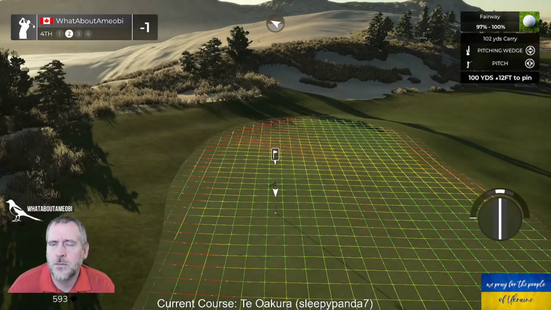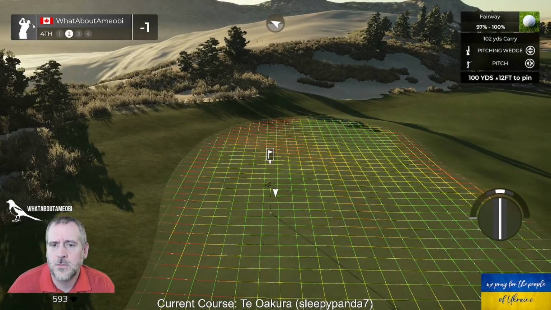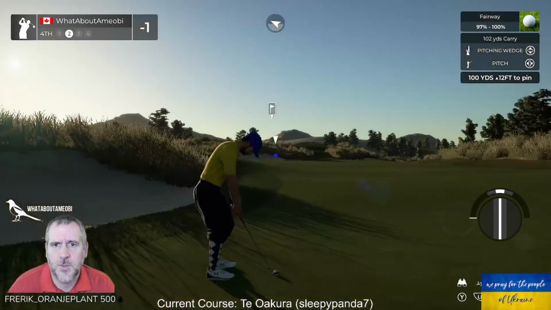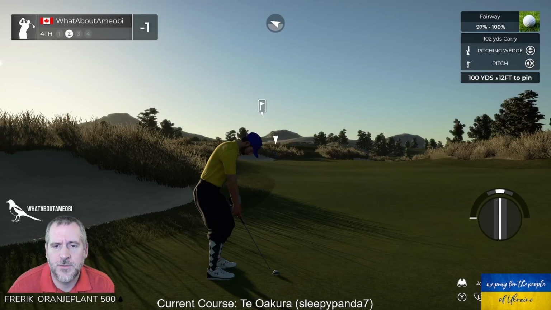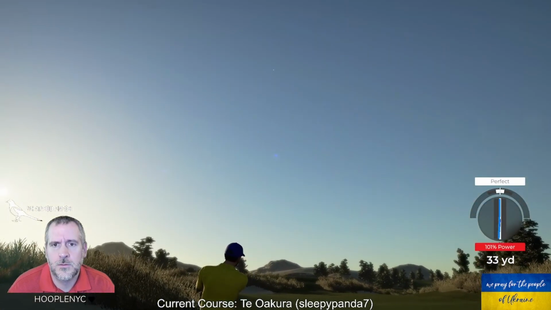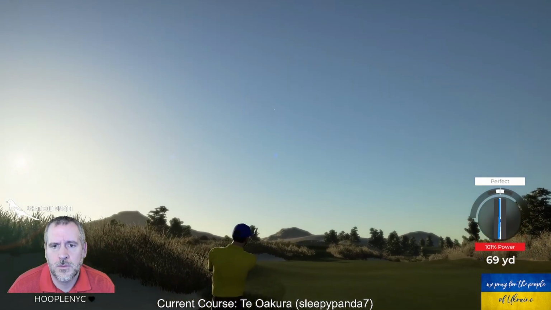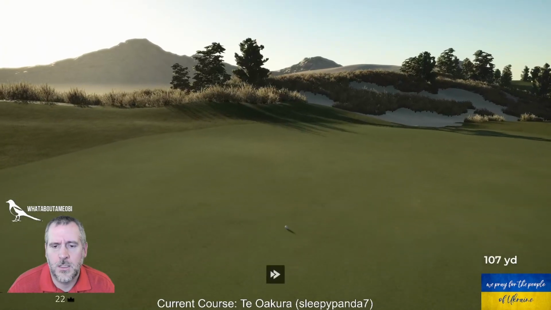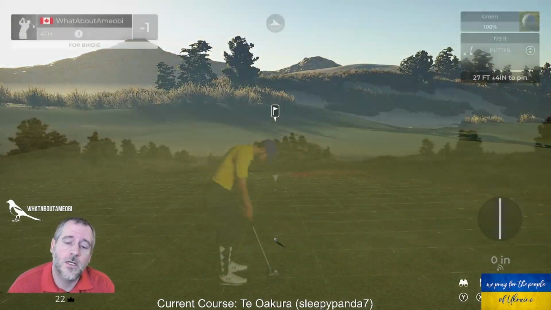Okay. And then, yeah, this just gives us a shot straight up the throat of it. If you hammer driver left, you got to come down that hill, which isn't going to be much fun. Huh. Did not expect that to happen.